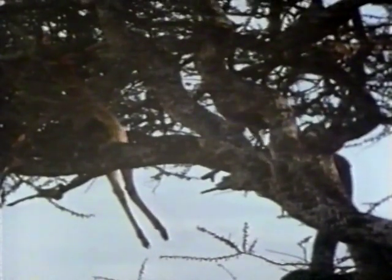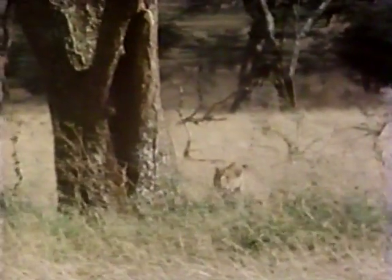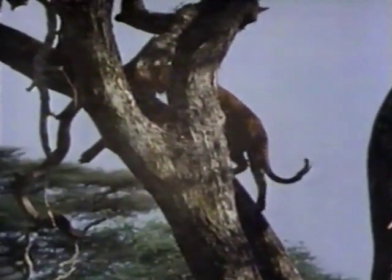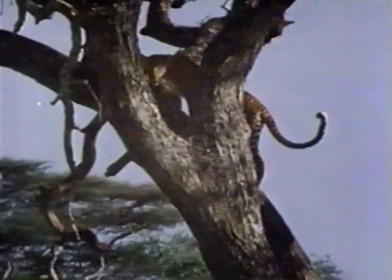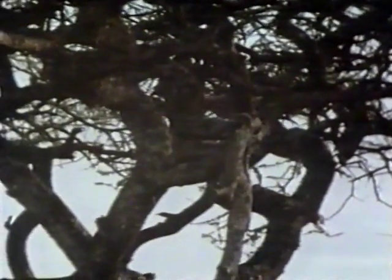One floor below, there's a larder and a rather opportunistic tawny eagle, eager to grab a beakful of a dead reedbuck that doesn't belong to it. The rightful owner returns. To the leopard, the tree of thorns is a convenient peg on which to hang its captured meal. Theoretically, it's out of reach of all but the boldest of scavengers.